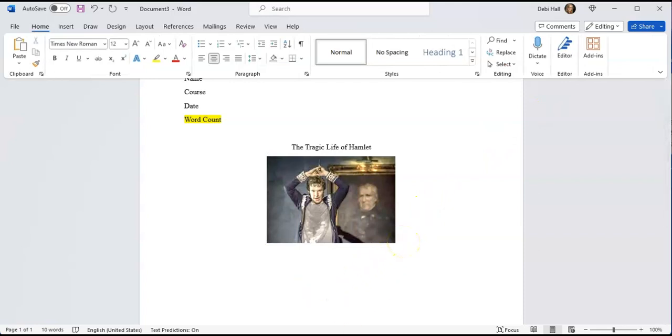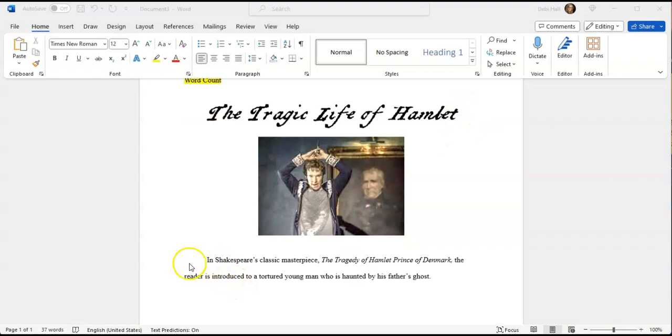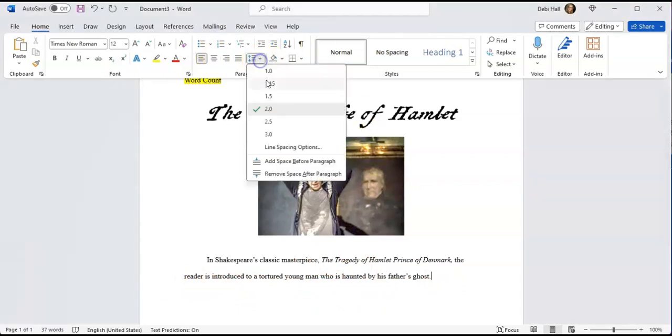Now, I'm going to come down here, go back over to the left margin, one more space down. I'm going to indent my first word. Okay. Onto the title. I start the essay. Remember to indent the first word of every paragraph. I don't ever start a sentence with the name of the play. I always start with words that lead into the name of the play. The reader's introduced. Okay, double spaced, remember? Always be sure this is double spaced.